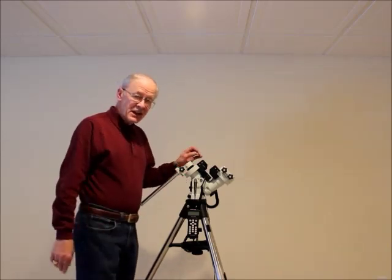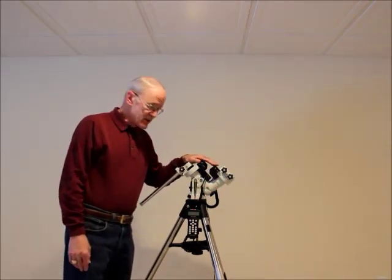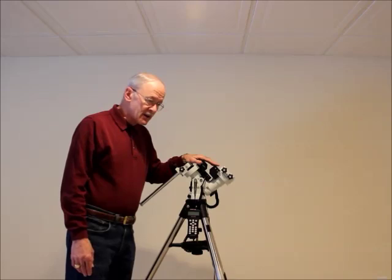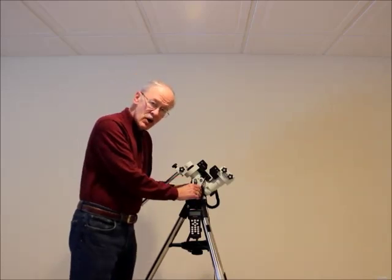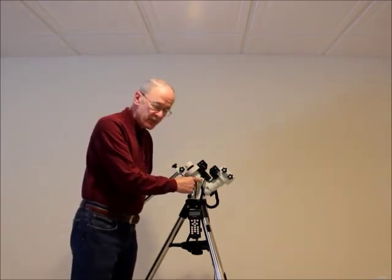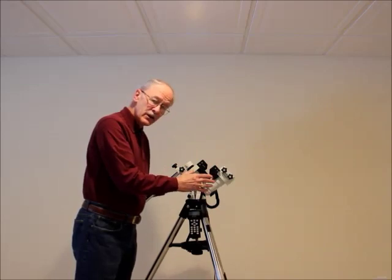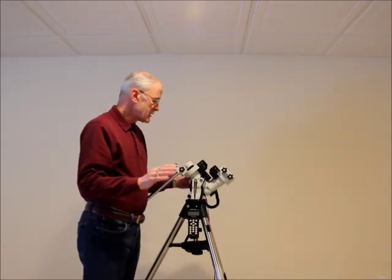This is the new iOptron ZEQ 25 GT. This is an evolutionary departure from a German equatorial mount. It is not a GEM — it's a CEM, a Chinese equatorial mount. This is an evolutionary change that I think is going to set the standards for all the other manufacturers. As you can see by this design, the mount head is very small. There's a hardened fulcrum pin right here in the center of the mount, and all the weight is centered on that fulcrum pin. The dec shaft is here, the RA shaft is here — all the weight and control boards are centered over the mount fulcrum point. Consequently, all the payload weight is right down to the center of this tripod. It's an excellent, evolutionary design and they have set the standard.